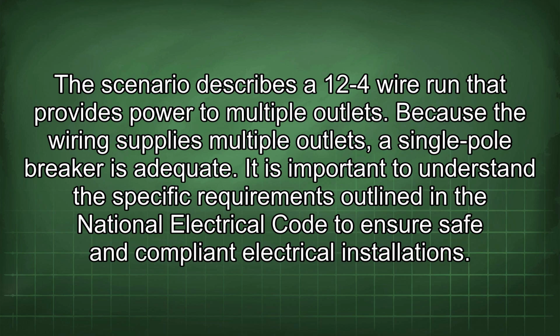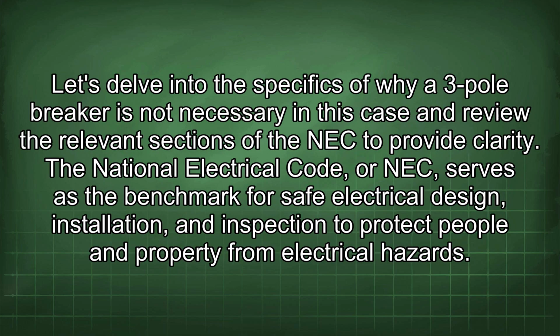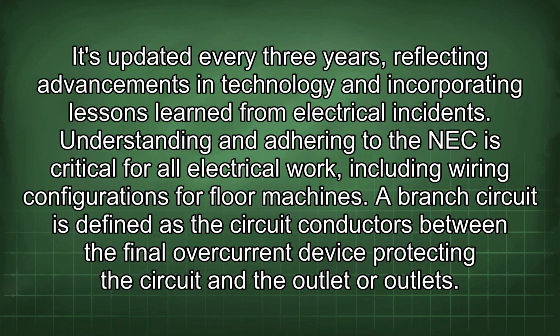It is important to understand the specific requirements outlined in the National Electrical Code to ensure safe and compliant electrical installations. Let's delve into the specifics of why a 3-pole breaker is not necessary in this case and review the relevant sections of the NEC to provide clarity. The National Electrical Code, or NEC, serves as the benchmark for safe electrical design, installation, and inspection to protect people and property from electrical hazards. It's updated every 3 years, reflecting advancements in technology and incorporating lessons learned from electrical incidents. Understanding and adhering to the NEC is critical for all electrical work, including wiring configurations for floor machines.